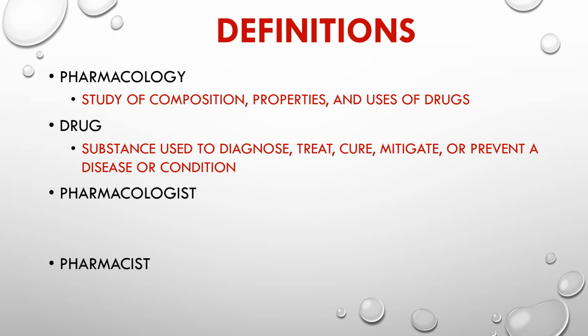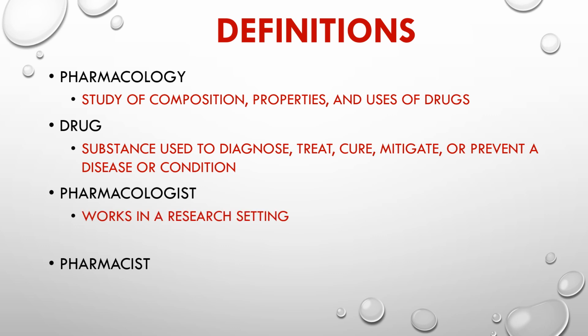So thinking about insulin, of course, is a drug used for those with diabetes, but also for diagnostics. So if somebody's going in for a PET scan and they have to take in a radioactive dye, that dye would be considered a drug. It's used to diagnose a disease. So again, drug is a very generic definition that encompasses a lot of materials. So not just addictive things, not just bad things, and not just things used to treat, but also diagnostic or prevention. And then we have a couple different positions here, pharmacologist and pharmacist.